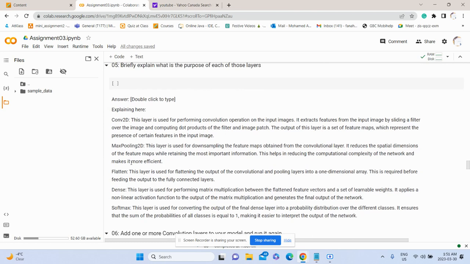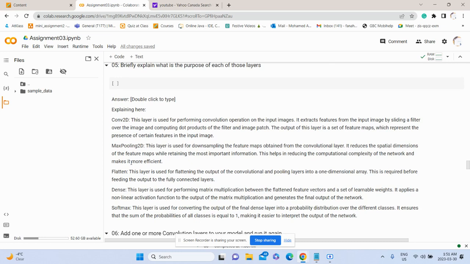Third one is flatten. This layer is used for flattening the output of the convolutional and pooling layers into a one-dimensional array. This is required before feeding the output to the fully connected layer.